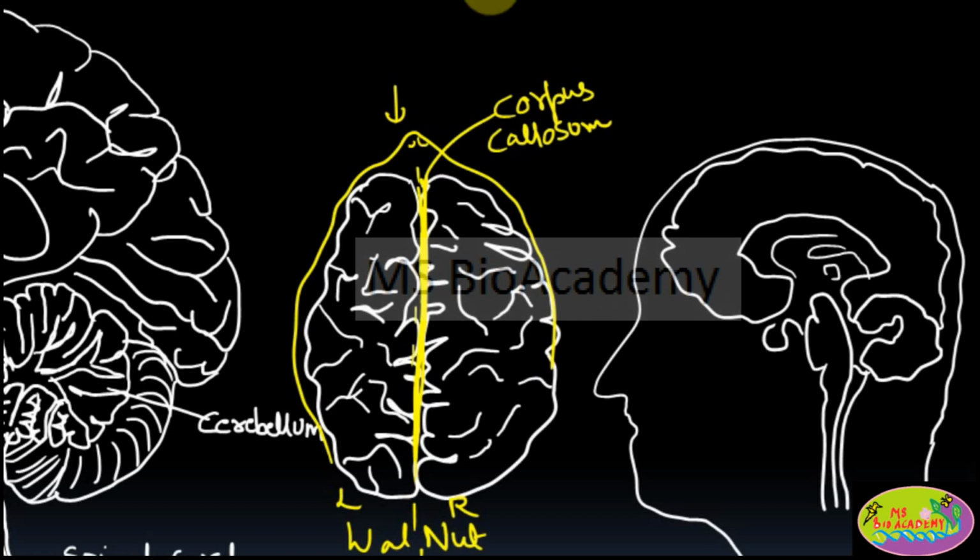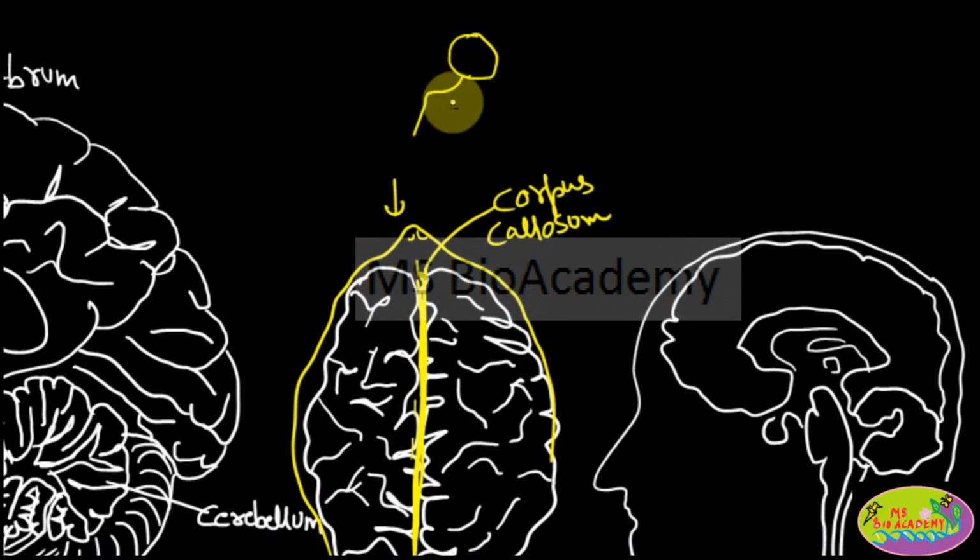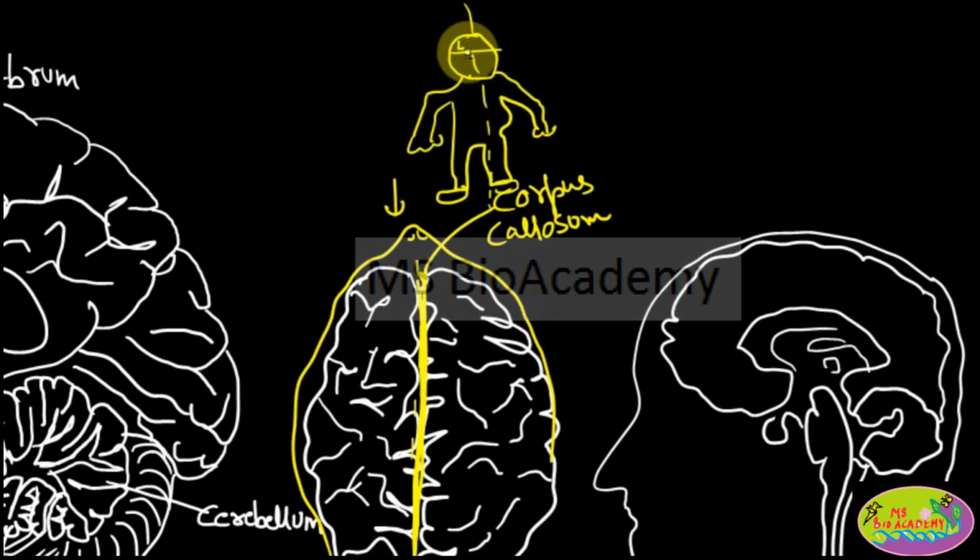body's function. So if this is one individual, the left side of our brain is going to control the right side of our body, and the right side is going to control the left side of our body, the complete body. So if some injury happens in the right cerebral hemisphere, our left side of the complete body will become paralyzed, right? That is how they control opposite portions of our body. So this is an important thing.